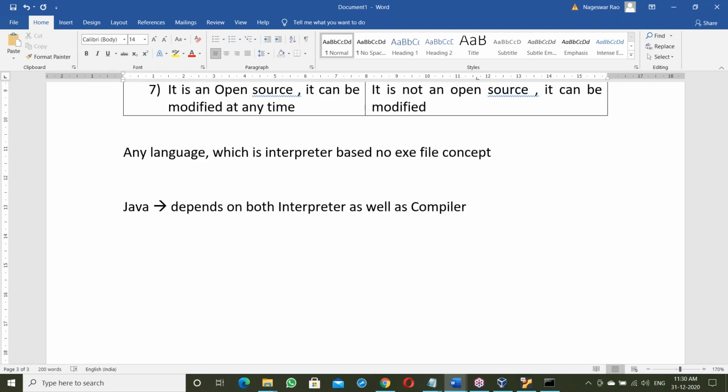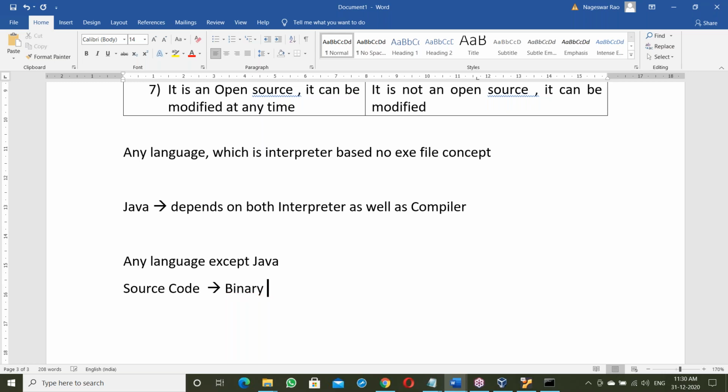Suppose you take any language except Java. First comes the source code, maybe your C program code. Source code directly converts into binary code.